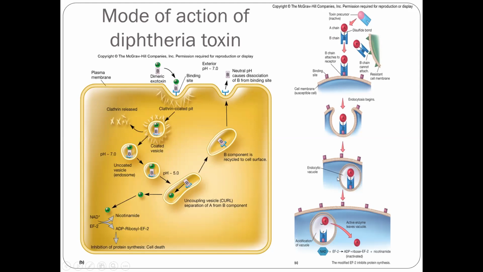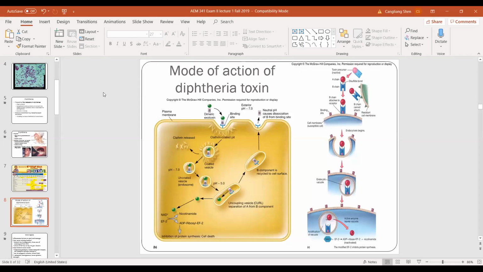On the right side, the figure basically shows the procedure: the A domain goes ahead to prevent protein synthesis because it inhibits elongation factor 2 during protein synthesis. So the key point here is that this is the AB toxin, with two domains, and they all have an endosome. That endosome's acidic environment will separate them. Then each of them does its job to cause the intoxication process. Okay, so we're going to stop about here. We talked about Corynebacterium diphtheriae, and I have a separate video for that.